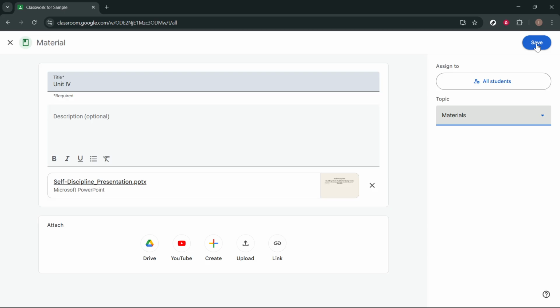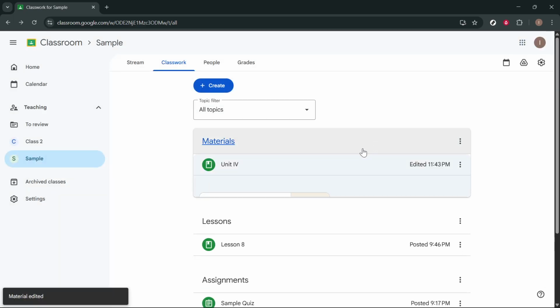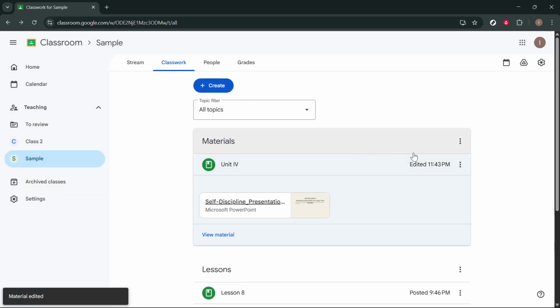If you're sharing handouts, slides, or reference links rather than work to be turned in, choose Materials as the post type so it's clearly labeled as a resource. This small distinction reduces confusion for students and keeps your grading queue clean. When your changes are set, click Save. You'll see the item move under the chosen topic on the Classwork page. Repeat this process for other posts to bring everything into your new structure.